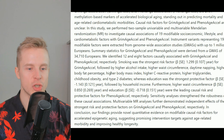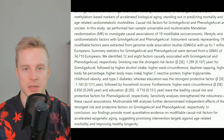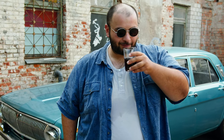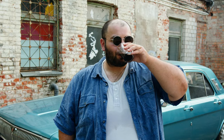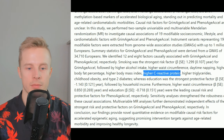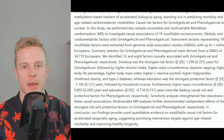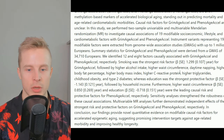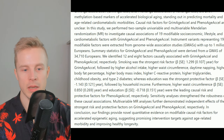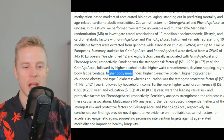Higher body fat percentage and higher BMI are pretty self-explanatory — obesity can take at least five to ten years off your life, and if you get diabetes as well, that's an additional five to ten years. With a BMI above 30, you're in a real danger zone. Higher C-reactive protein is a marker of inflammation; if you have high CRP chronically, your body is under more oxidative stress and inflammation. High CRP can come from smoking, excess drinking, visceral fat, sleep deprivation, or high body fat — it's more a reflection of something else going on.